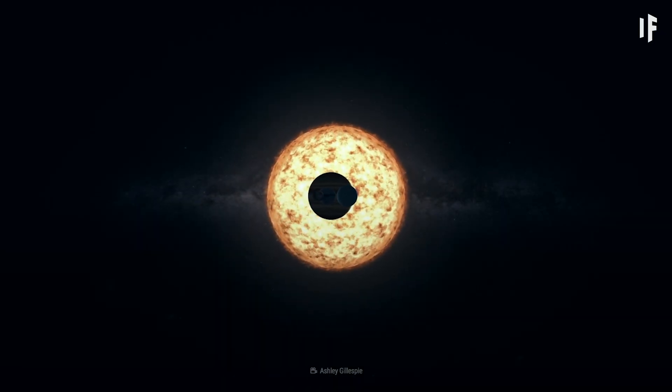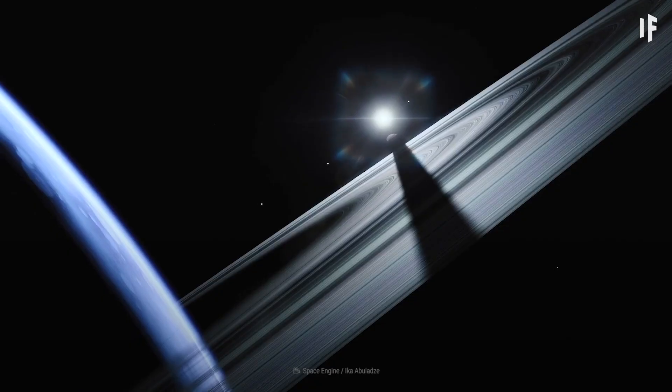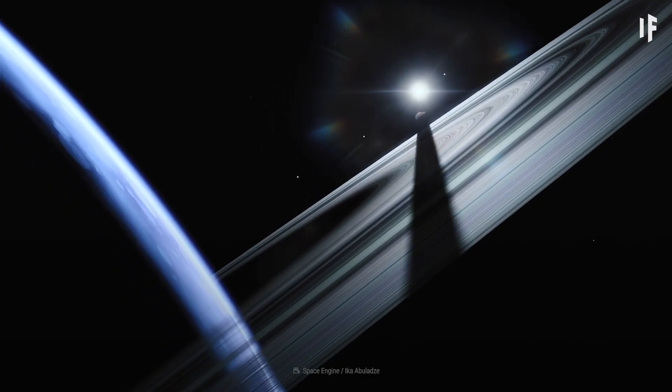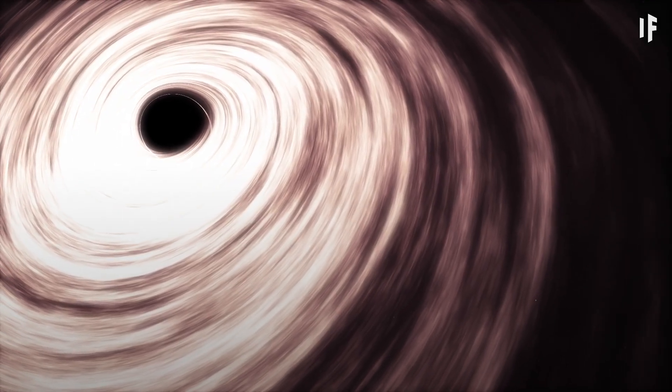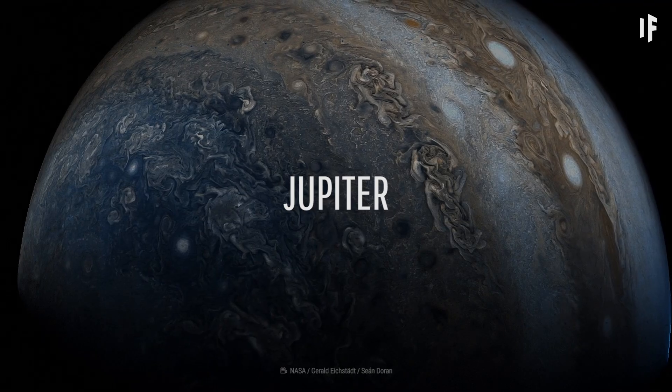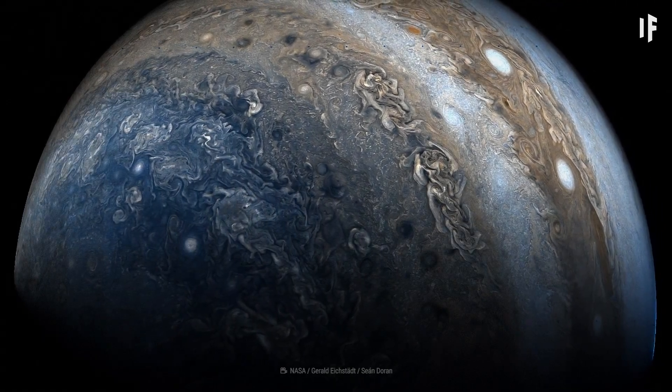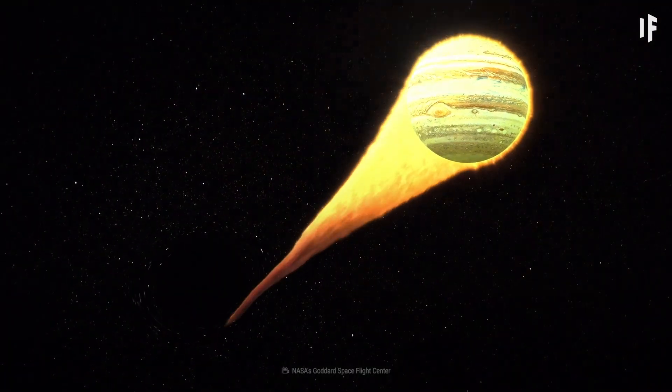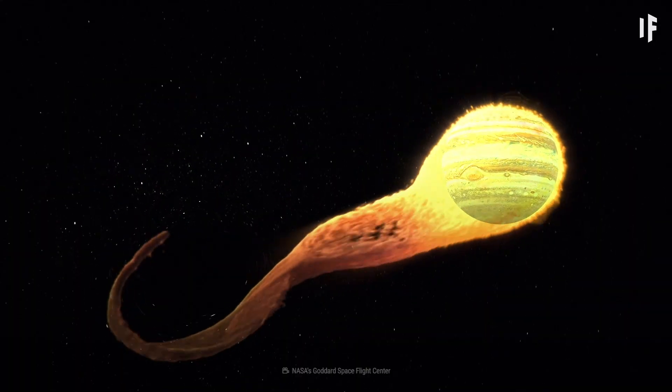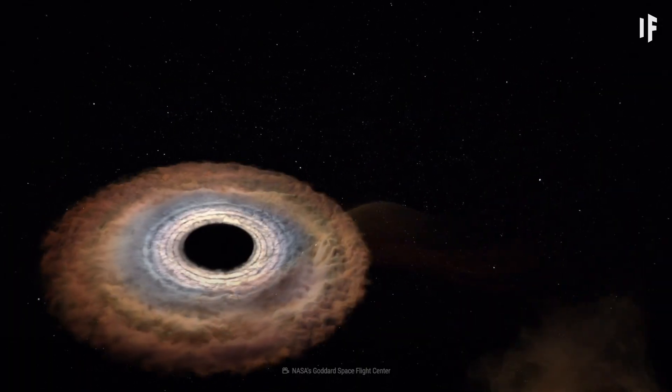As the black hole made its way through the Solar System, it would disrupt the orbits of all the planets in it. Likely, our space intruder would tangle with the biggest planet in the system, Jupiter. The black hole would pull all the gas from the giant planet, turning it into a swirling hot disk. It would keep pulling until it consumed Jupiter entirely.